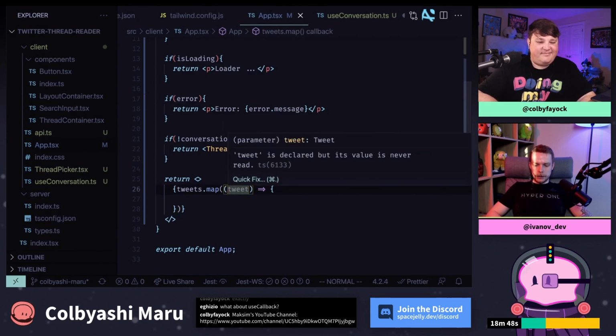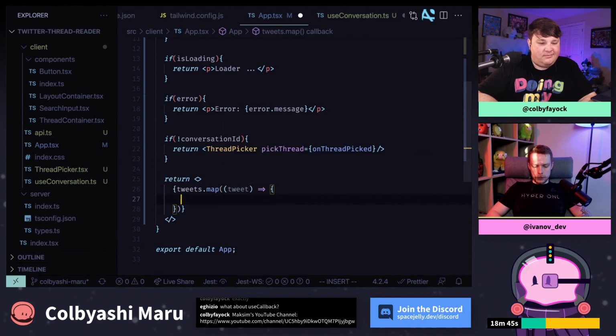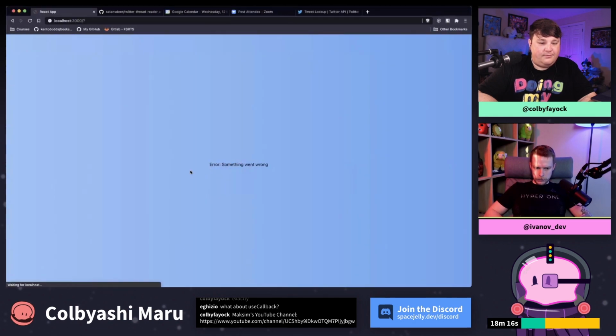Here it already knows that the type of tweet is tweet, which will allow me to use the tweet fields. Here I return a paragraph for each tweet. Render the tweet text. And as we're mapping through the elements, I will need to provide the key property to each paragraph. Key, and each tweet, luckily, has the ID. All right. Actually, we're good to go.